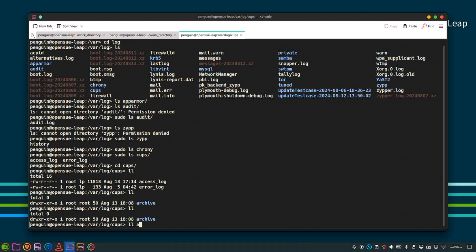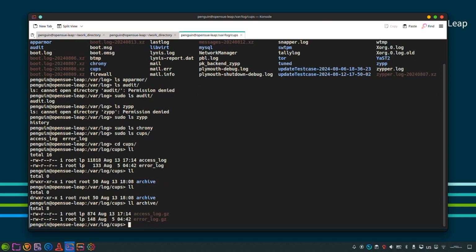If we do listing for it, we can see the two files here got compressed. And like that, you can do it for an application that creates big log files and you would like to save some space on your system. You can use the same concept to help you achieve that.